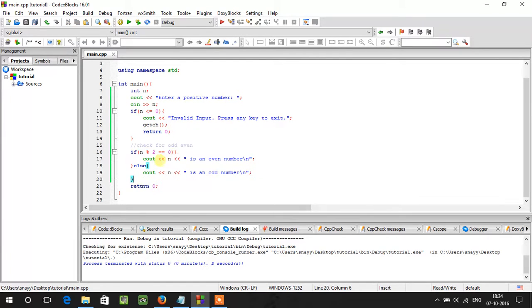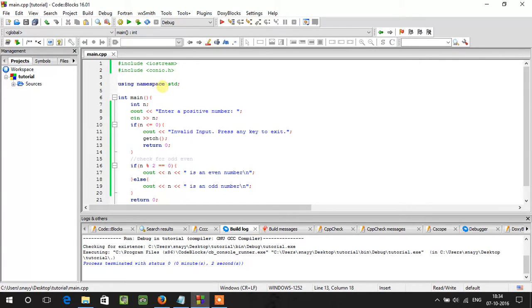And then here you see this block gets over and return 0 is executed. And right here I check if n is less than or equal to 0. This is what it will do. It will print this thing out, it will wait for the user's input and then return 0, which means it will exit out of the function.